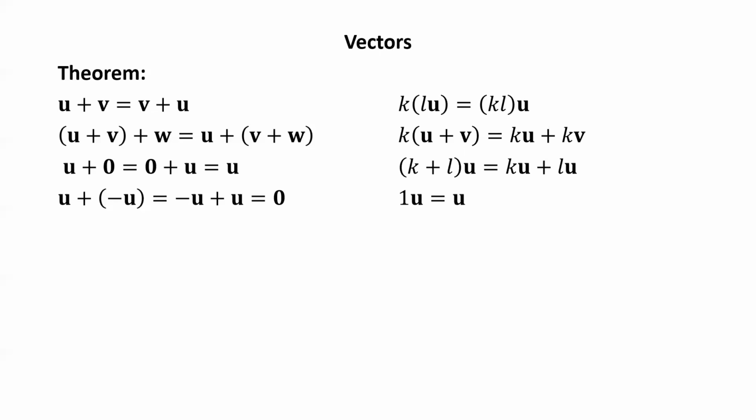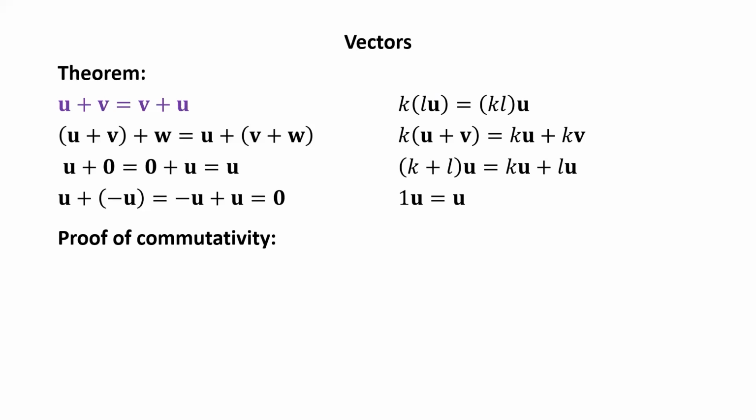And now, anything that satisfies all of these properties has a special name. It's known as a vector space. For us, the only vector spaces we're going to be concerned with in this course are vectors in 2 space and vectors in 3 space, the ones that we already introduced. Okay, now, the proof of this theorem is pretty straightforward, a little tedious because there are 8 properties to prove. I'm just going to go through one in detail as an example.